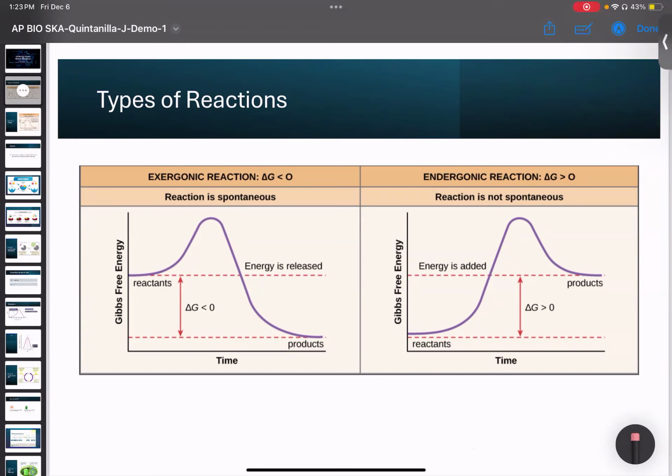Exergonic reactions are reactions in which the reactants have high amounts of free Gibbs energy, and the product has low amounts of free Gibbs energy. Essentially, heat and light are released, and the end product has very low Gibbs energy. Alternatively, endergonic reactions require an input of energy such that the final product has high amounts of energy.